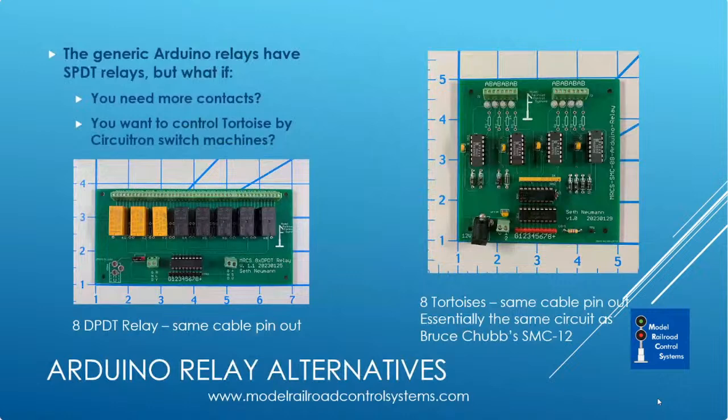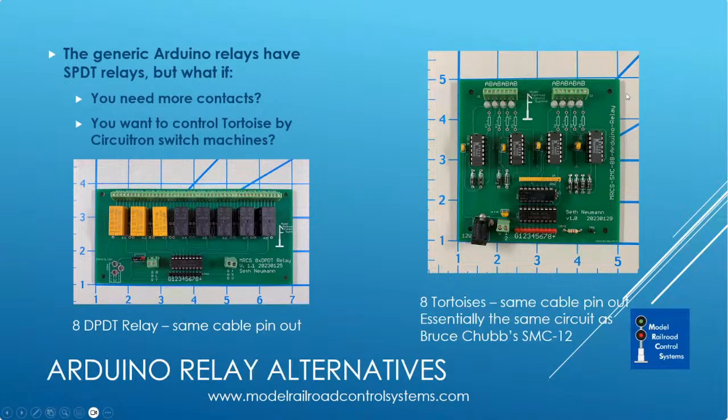So those are great for generic Arduino relays, but no sooner had we done that than, first of all, John Schmidt, the guy who wrote the code, came back and said, well, gee, I really need double pole, double throw relays. So I built John this board, which is essentially an 8-position Arduino relay, but it has double pole, double throw relays. So there's more contacts, and you can mix and match these with the contacts on your switch machines. So you've got lots of controls. You can even do a little relay diode logic with the outputs, mix metaphors any way you like.